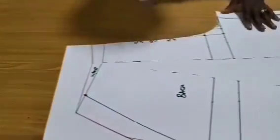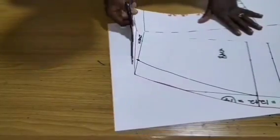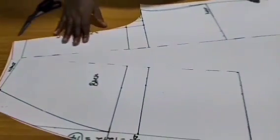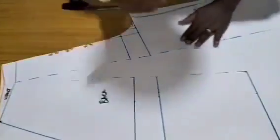As you can see, I cut through the waistline and I went through the side just to get the shape of the trouser. So this is what I got at the end of the day, and now we'll move over to the cutting or the pleating of this trouser. So here I make sure I use my adhesive to stick very, very well. Make sure you stick it very, very well. So here my pattern is ready.